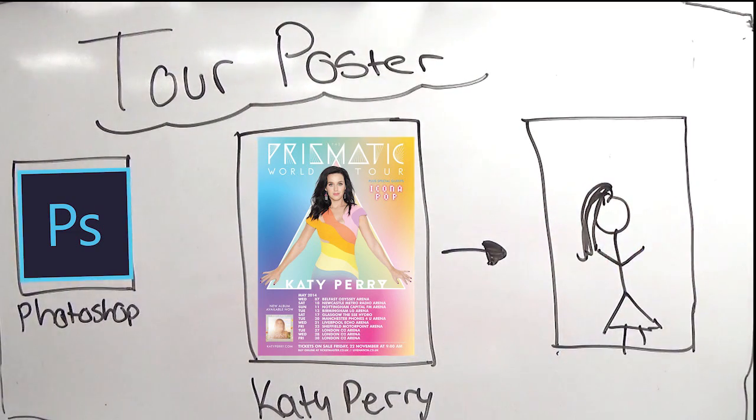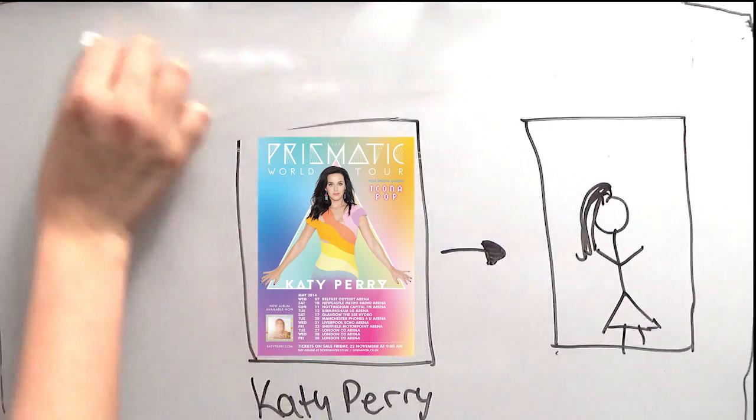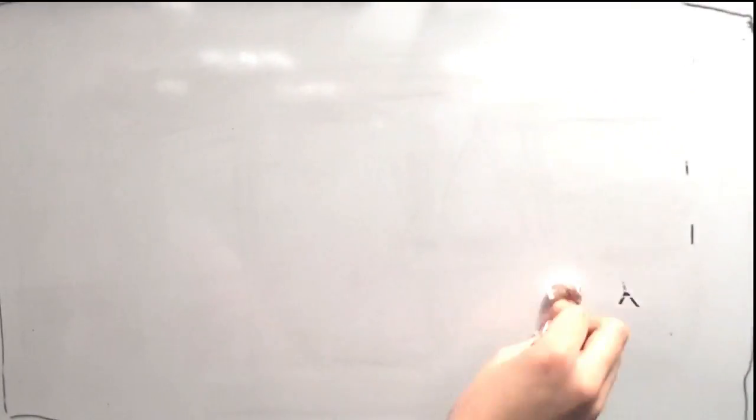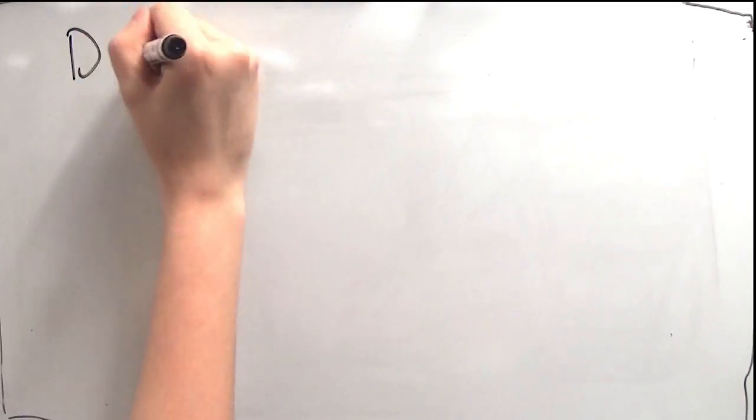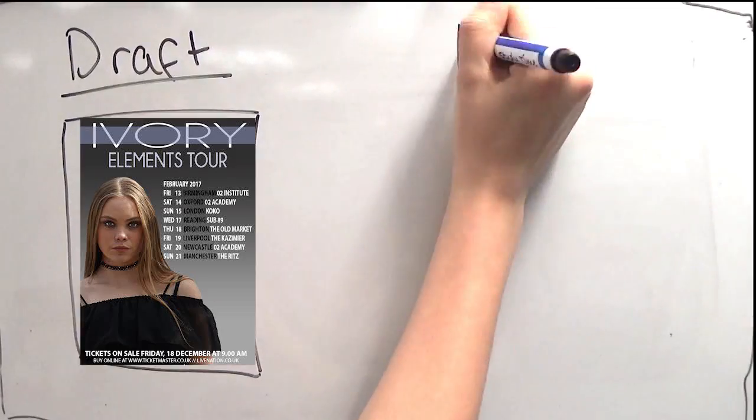Jack started by deciding on the colour of the background before choosing an image of Tilly to place on the poster. After cutting around the image so it felt more professional, he positioned the image in a similar manner to that which he had seen in other tour posters by artists like Katy Perry.